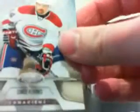Okay, here we go. Whitney for the Coyotes, Molson for the Islanders, Brodeur for the Devils, Yandel for the Coyotes, and Plekanec for the Canadiens. No number on that. And a filler. Okay, here we go. Box number 7 from Intercase 2. We're past the halfway point. We're about two-thirds of the way in, guys.